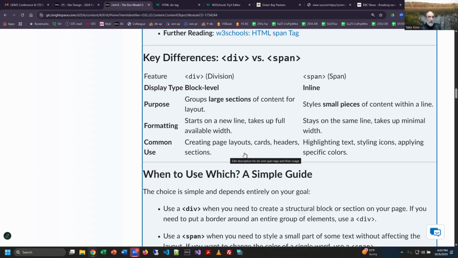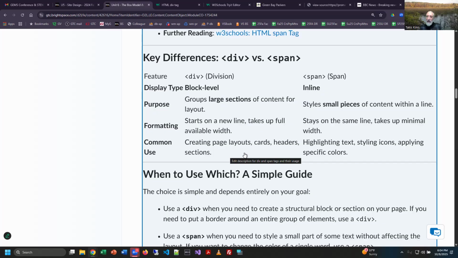But I would caution you, if you're really doing a header or a section or a nav or a footer or something like that, use the semantic tags instead. That would still be my recommendation. There are some designers, and they're mostly old guys like me, that are stuck going div ID header, and it still works. So that's not a problem, right? But the modern approach with HTML5 is to use semantic tags.